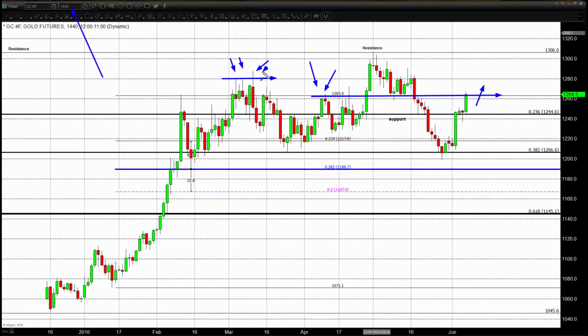We kind of went through this a little bit yesterday. And then should we continue to rise above that 1280, of course, 1300 to 1306, that is where I'm putting major resistance. Now, as you know, we are looking for a much higher move in the market than 1300. However, it's not going to come at once. It will probably come in a series of waves. And so these are the different levels that we want to look at to ascertain at what point we'll pull profits on our current trade.